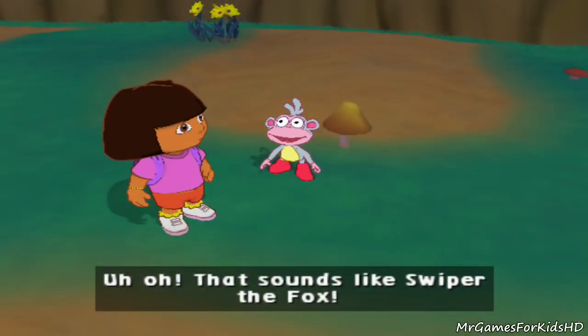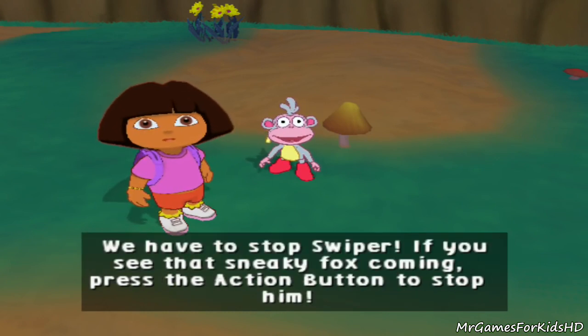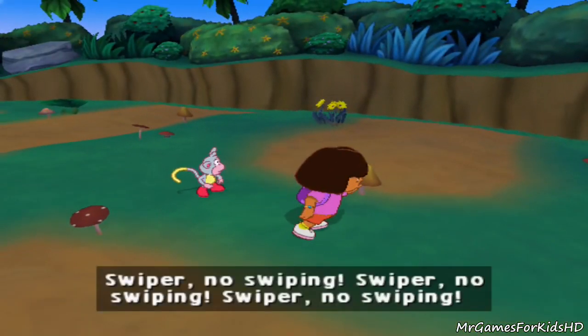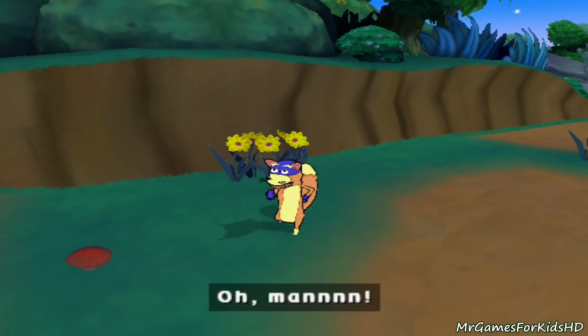Uh-oh! That sounds like Swiper the Fox! That sneaky fox is always trying to swipe our stuff! We have to stop Swiper! If you see that sneaky fox coming, press the action button to stop him. Swiper, no swiping! Oh, man!